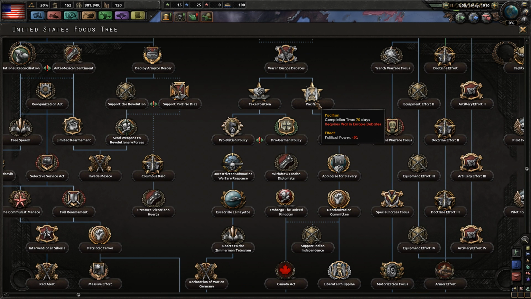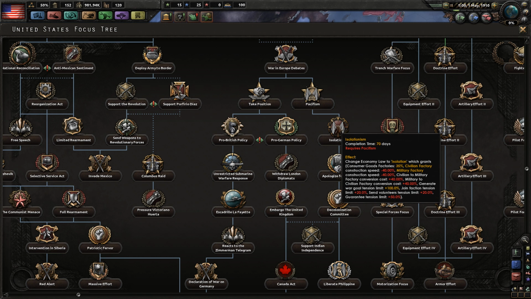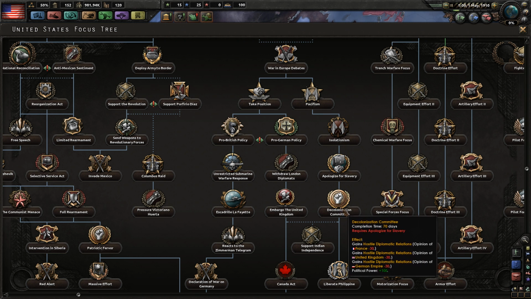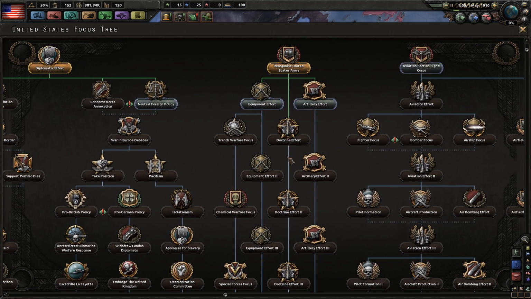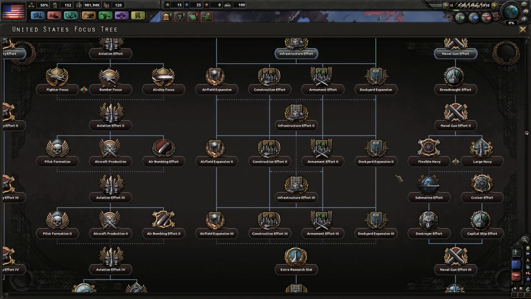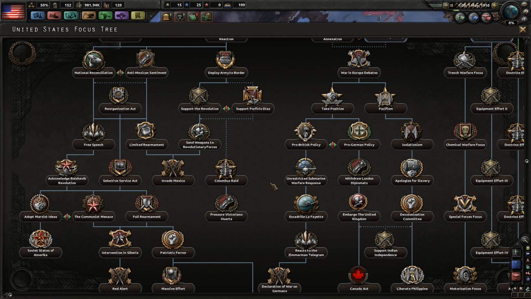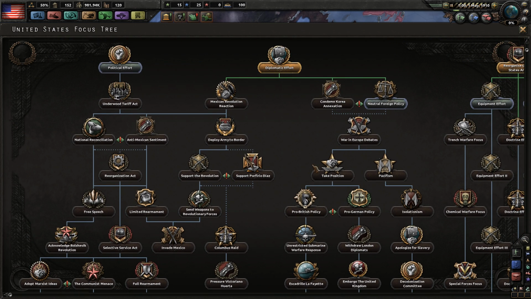Alright, so pacifism requires war in Europe debates, isolationism. There's no desire to go down this. Right, standard military tree, standard industrial tree, and standard naval tree. So there's a little bit of interest here. So fascism is not within the tree itself.